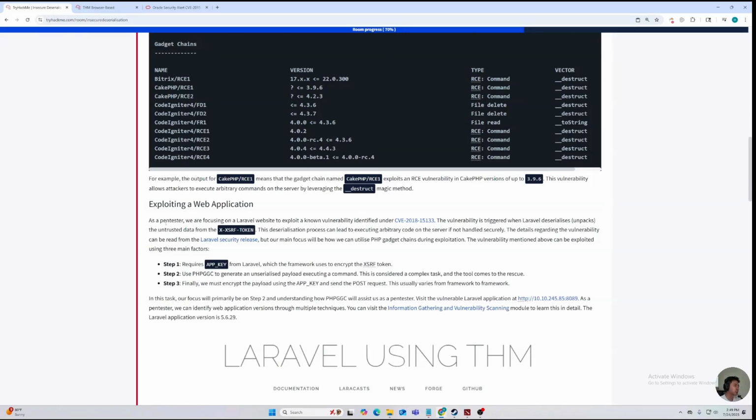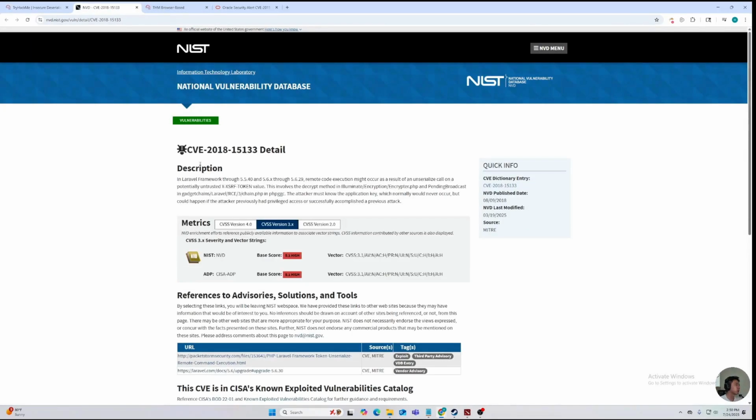Exploiting a web application. As a pen tester, we're focusing on leveraging a website to exploit a known vulnerability identified under CVE-2018-15133. And this is going to be a link. In Laravel Framework through 5.5.40 and 5.6.x through 5.6.29, remote code execution might occur as a result of an unserialize call on a potentially untrusted X-XSRF-TOKEN value.